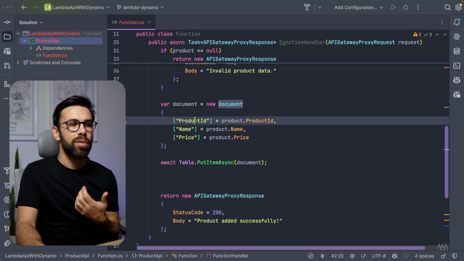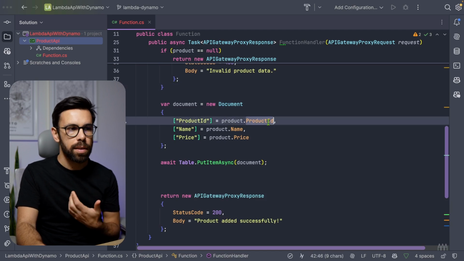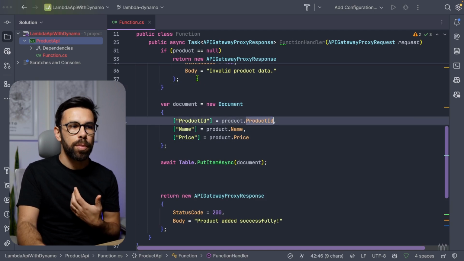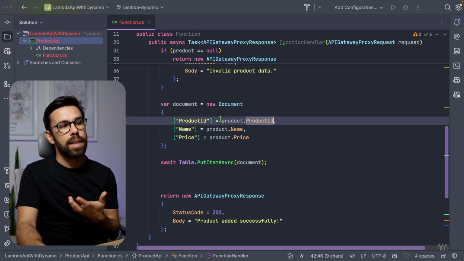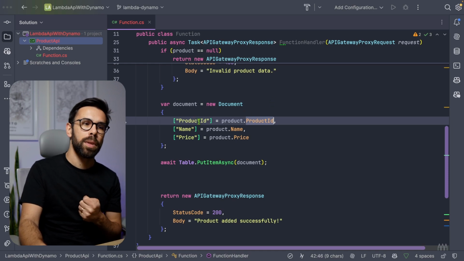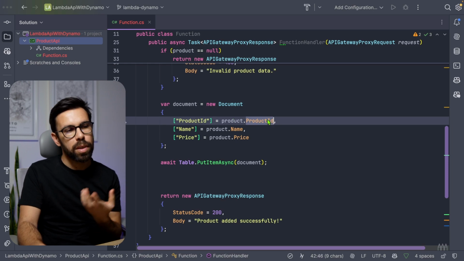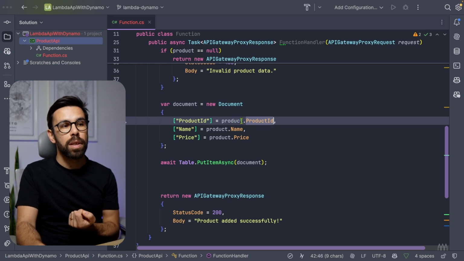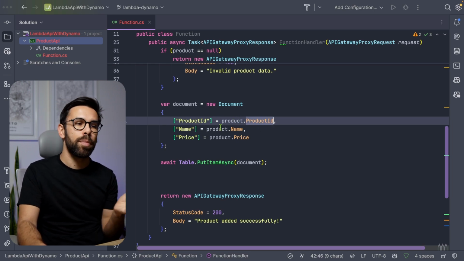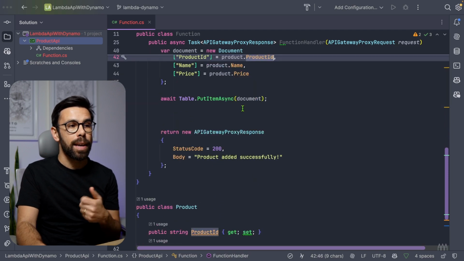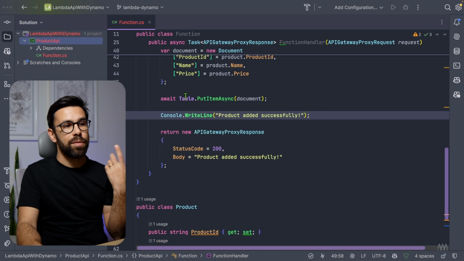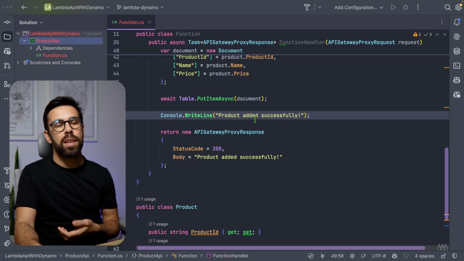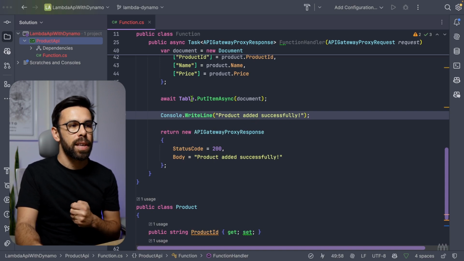So we can say, okay, for the product ID, I want to set this value from the document that I deserialized. So I can say that, for example, for the property document ID, I want to use this property from this object, okay? You map those two, and then we can send it to the put async. This means that if it goes through, we can clearly say, okay, the product was added successfully.